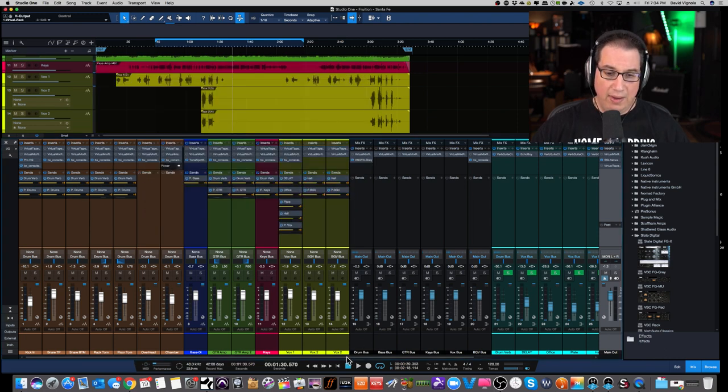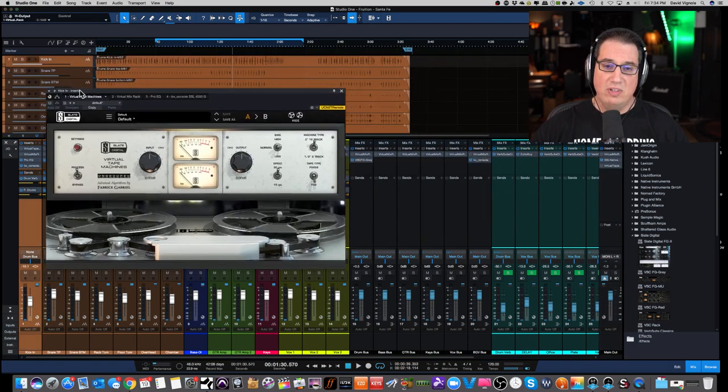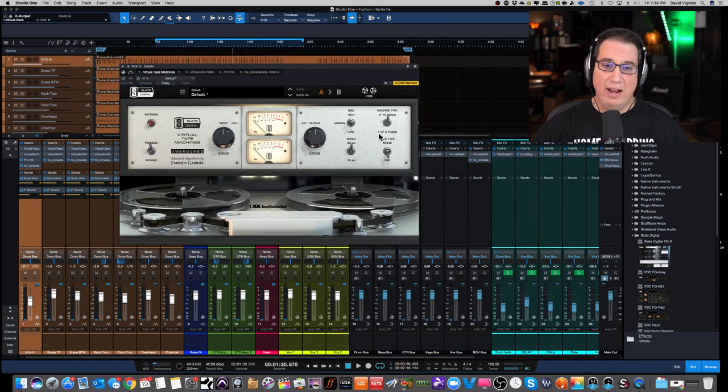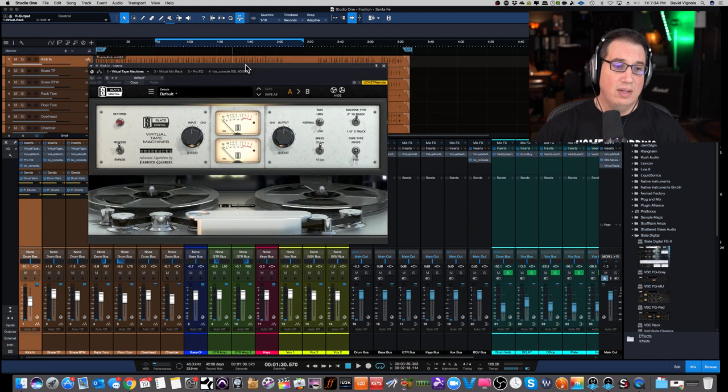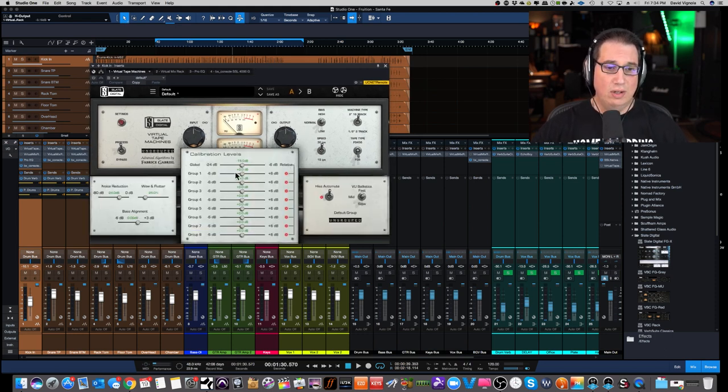When you open up on the individual tracks, like if I come down here to the kick drum, for example, I have it set up so this is on the 16-track machine, and you can see it's at the 30 ips, inches per second, and it's a little bit faster. Now, there are all other kinds of settings in here, and you can adjust the bias and the level and all of that, you can change the wow and the flutter and noise reduction, how much hiss do you want to hear, because tape has a lot of hiss in it.